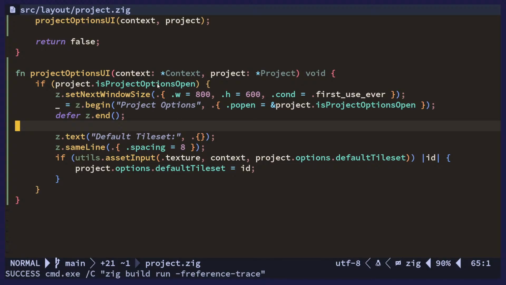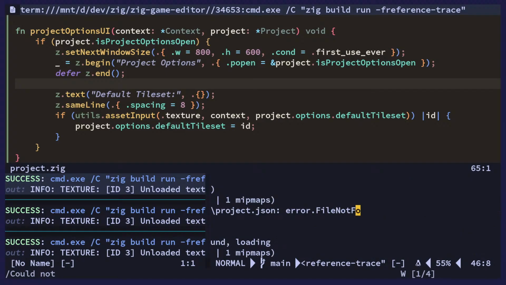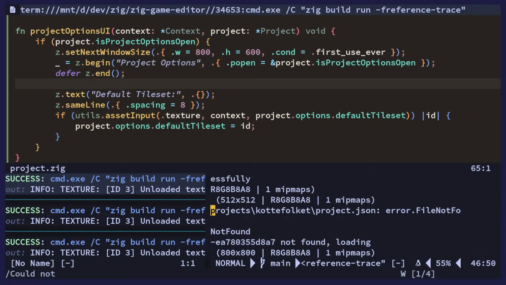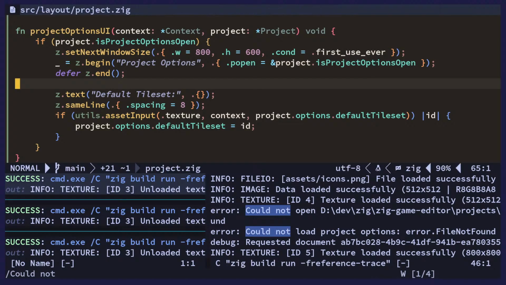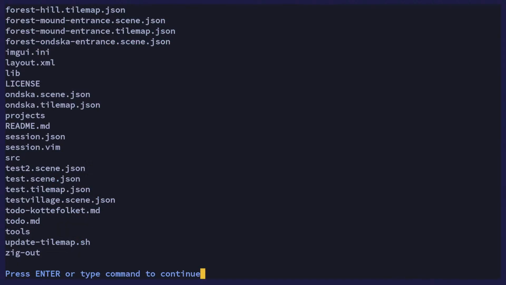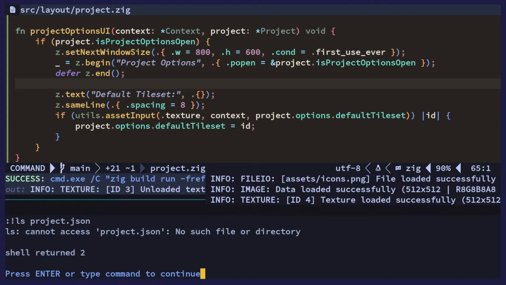Alright, so let's check the logs. Could not open project JSON. Okay. So where is it saving it? Do we have project JSON in here? We should really clean stuff up here. Project JSON.